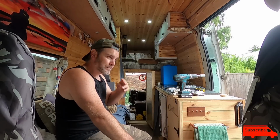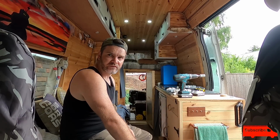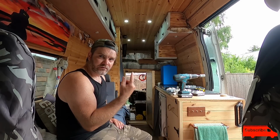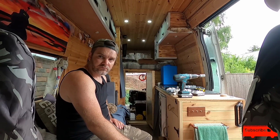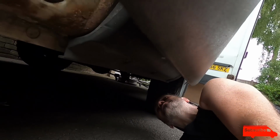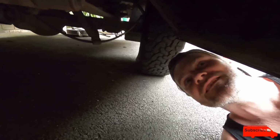Scary bit now, got to drill a hole in the floor of the van. I don't think you ever get used to drilling holes in your van. Drill a hole, paint it so it doesn't go rusty. Yeah. Let's go under the van and see where it came out. Okay. You see my drill bit there? It's just so close to this runner, but it's far away enough that a 22mm pipe will get out of there.